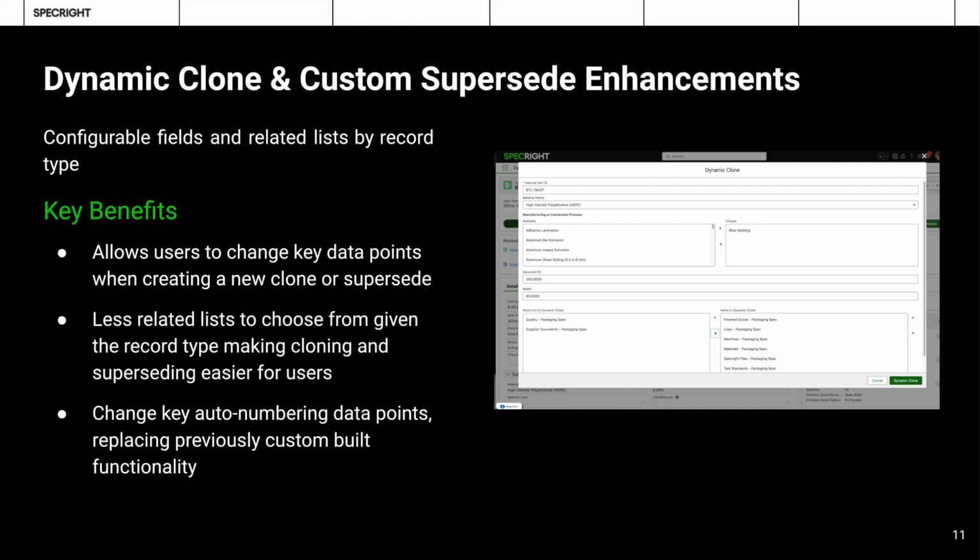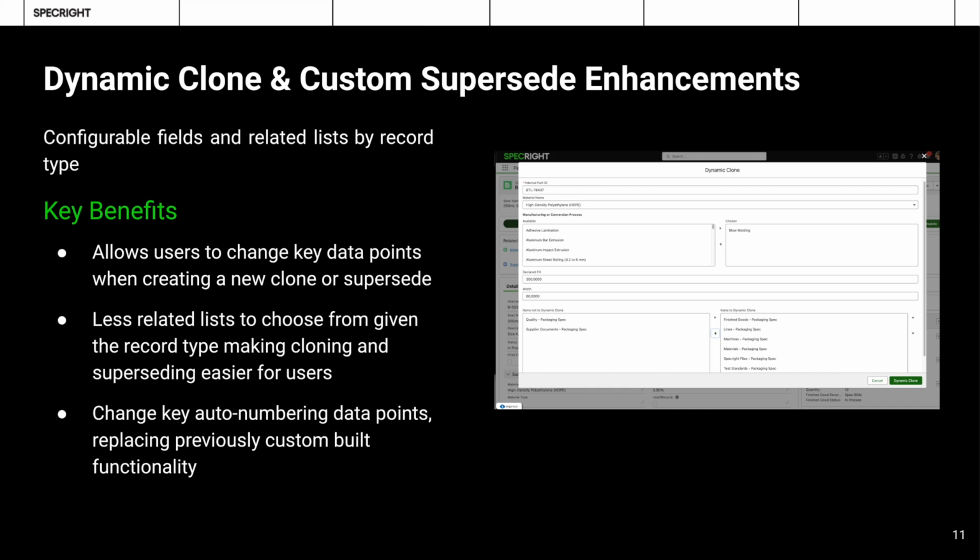The fields would be the same for both clone and supersede. So if we have a bottle, we can include things like material names, declared fields, whereas those fields might not be on a corrugated layout, so we can omit them from this screen. Similar logic would apply to the related lists. So if we're connecting bottles and caps together, you can have that related list as part of the modal, as part of the selection for bottles and caps, but it may be hidden for things like corrugated items where it doesn't apply.